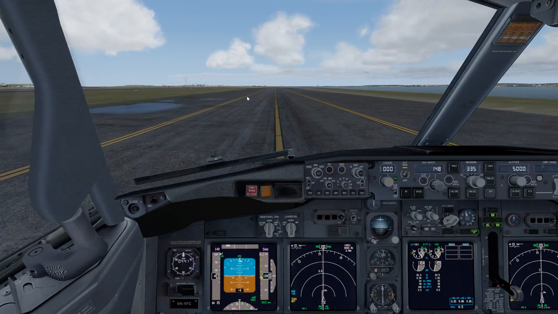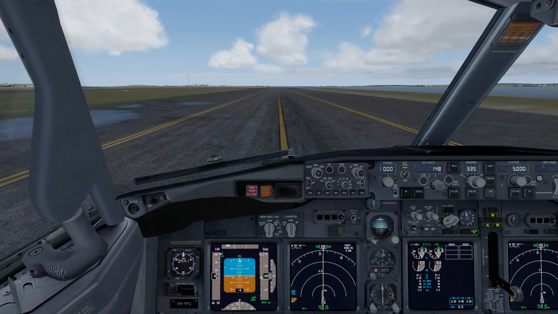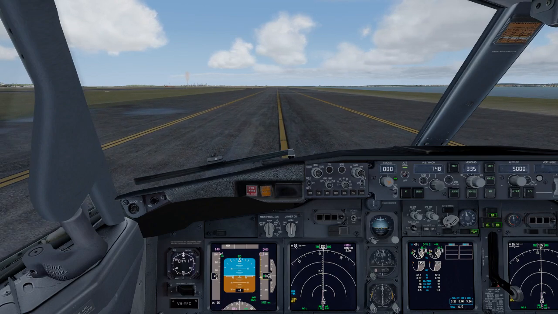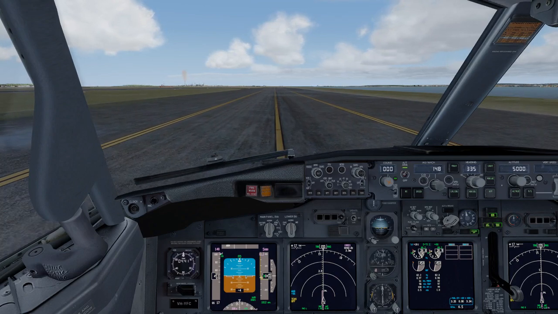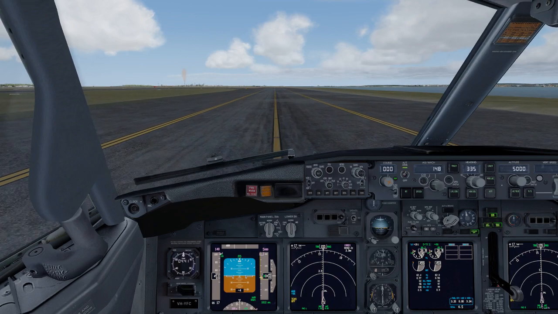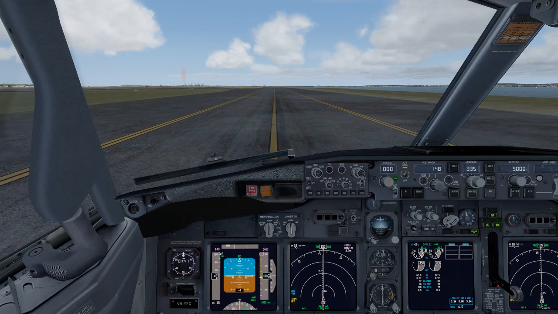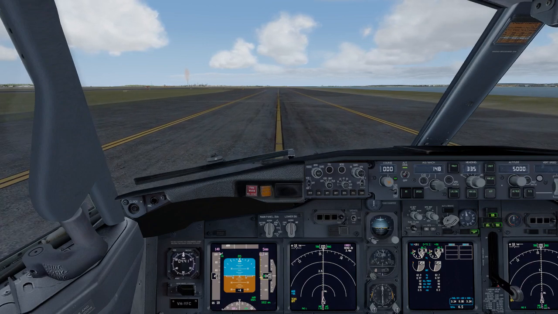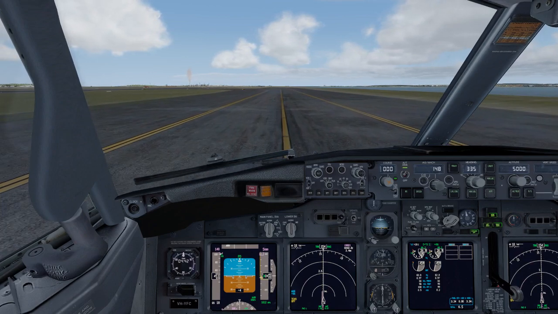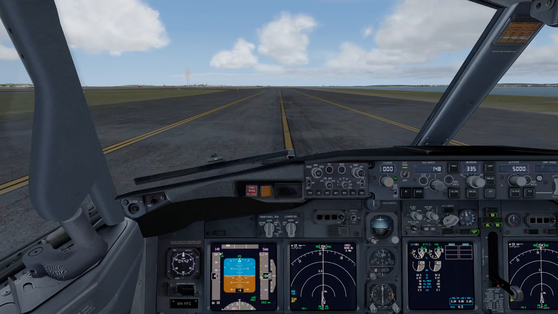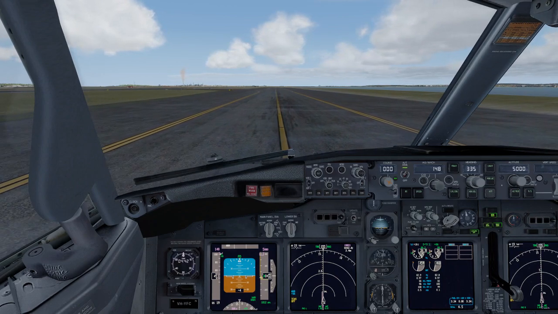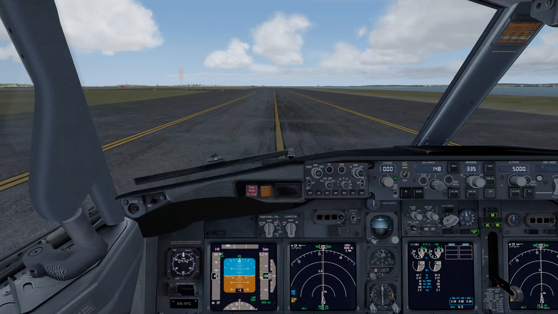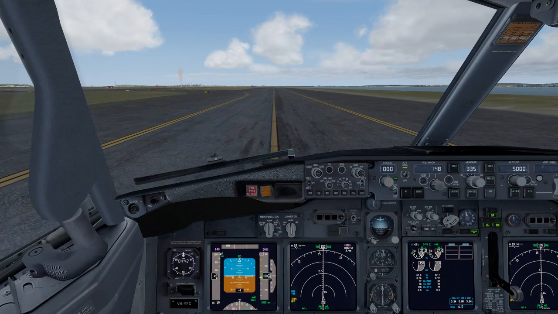So we're now taxiing down Alpha on the parallel to 34 left, and we're going to taxi all the way to the end for an Alpha 6 departure. That gives us the full length, means we can use that derated thrust setting for takeoff. So there's very little to do now. It's quite a long taxi out here. Just make sure we've got everything set, got our departure charts up. You could go ahead and verify the departure procedure.